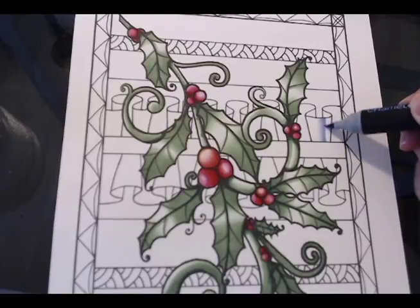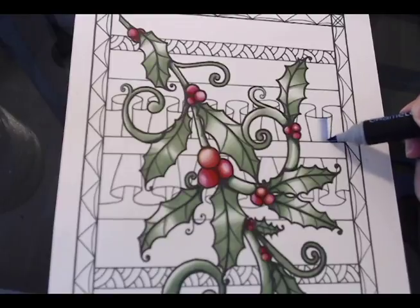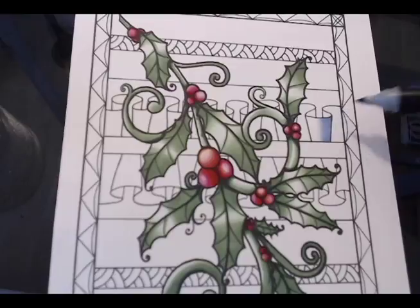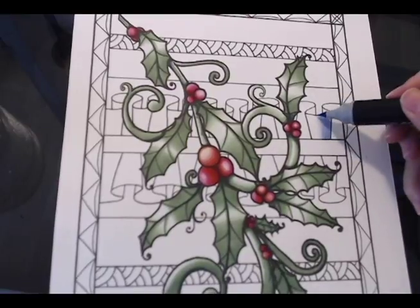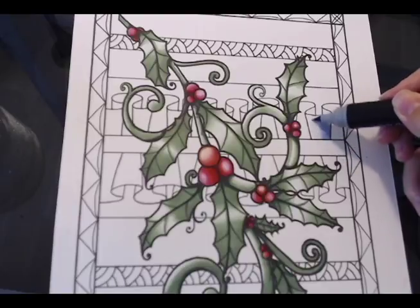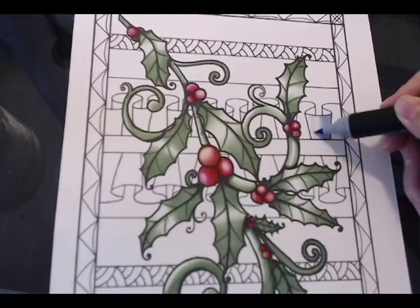As you can see, I've already colored in my holly berries and leaves. And I'm just going to have you join me for the background. I'm going to start with these ribbons here in the background that are folded and are fun to color, especially using these chameleon pens because they specialize in these beautiful shading techniques.